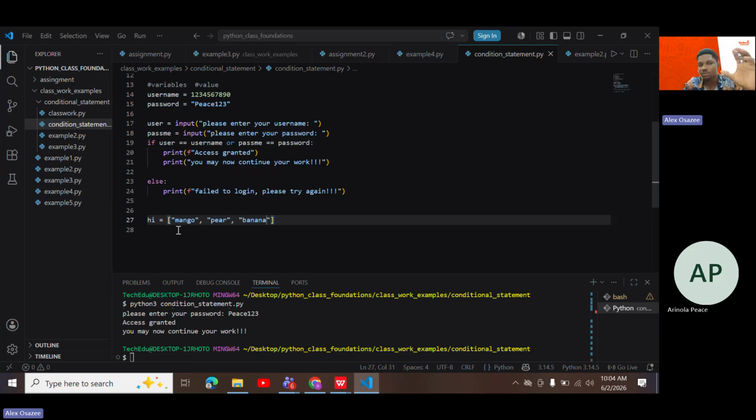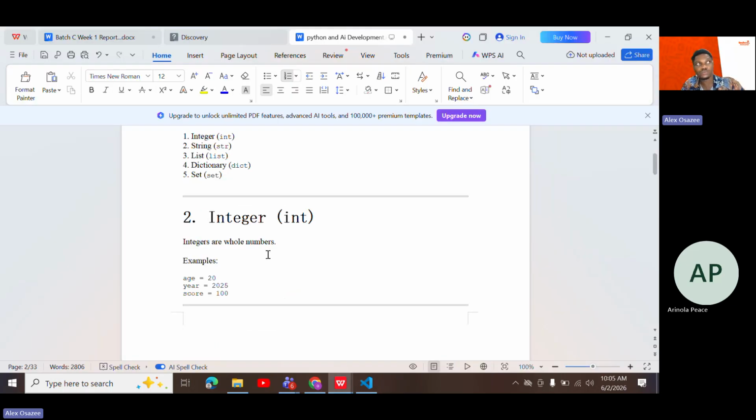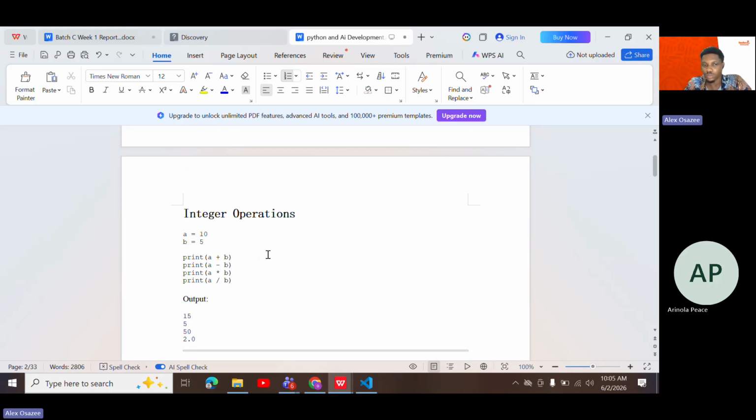Okay, so this is how lists work. So I can call a list right now. This is starting from zero. This is 0, 1, 2, just like that. So you can have a list of different objects, or a list of your hobbies, your list of fruits, all of these. This is exactly how a list works. So we are saving a list into a variable. Sometimes we call a variable and add a value to it. All of these are what we talked about a while ago, before we moved to the class we are in right now. The same thing we are also going to talk about when we are revising, when we go back to our class again.